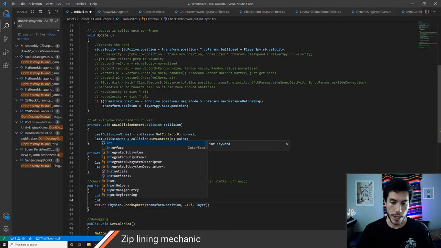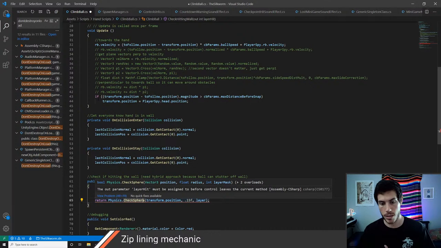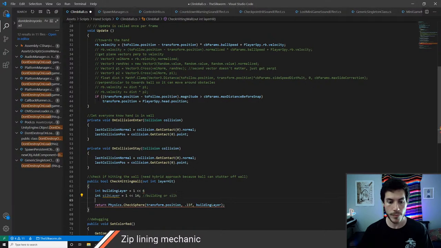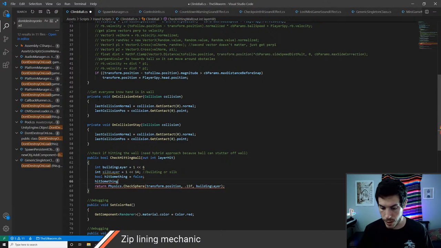Okay, let's see here. I actually have to change this just a little bit. We'll change this to building layer. I'm just changing the name so that it makes more sense to me. And then the other one is 14, int silk layer equals this. Okay, so now I have these two layers instead of the one. And then I'm going to basically say bool hit something equals false. And a boolean is just a true or false value.